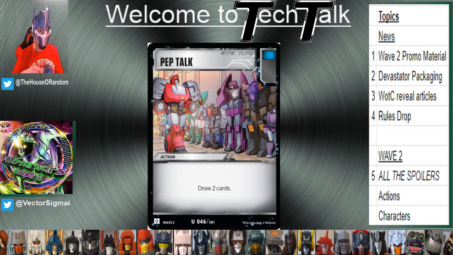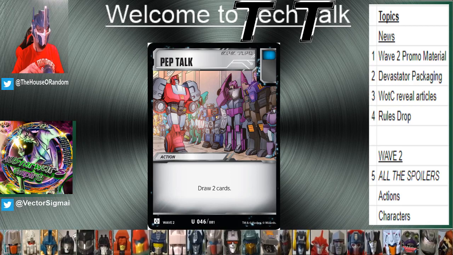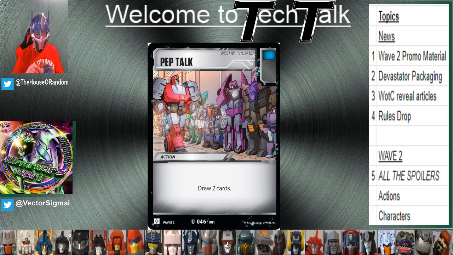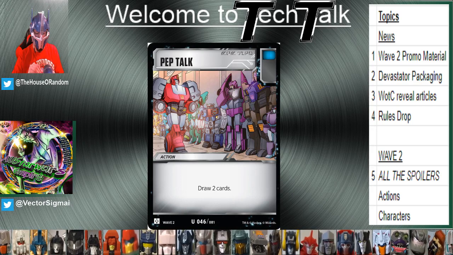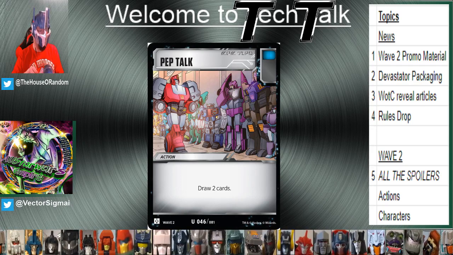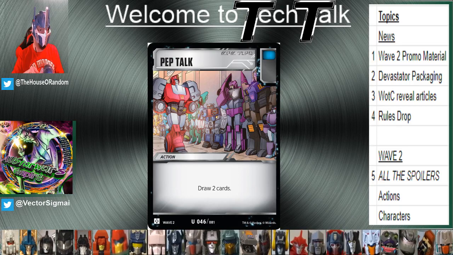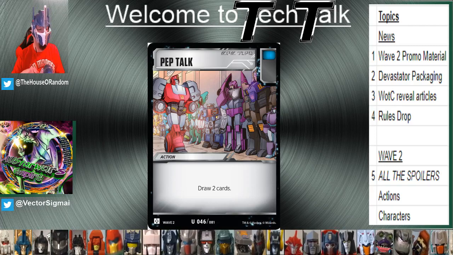I don't think drawing 2 for 1 card and your action for the turn is good enough. I can attack with Drag Strip and do the same thing. I can almost attack with Blitzwing and get half this effect. I can flip a starter Optimus and get this effect. I can flip Torox, or flip a bunch of 5 stars, to get half this effect. This just isn't good enough to me.